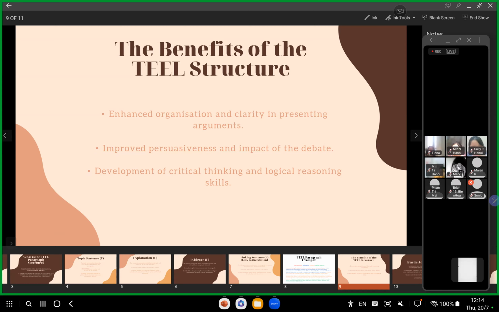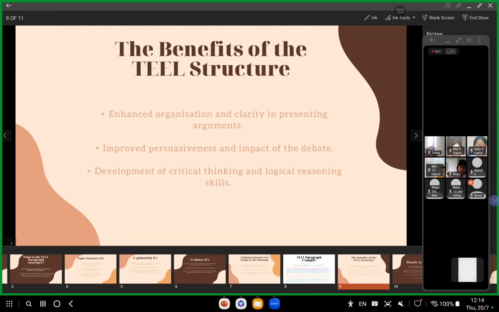So any argument you have to present, be it in a debate or a speech or anything to do with public speaking, you're going to find that this is going to keep your notes a lot more organized, and it's going to help you present your ideas much clearer. So that is very good.